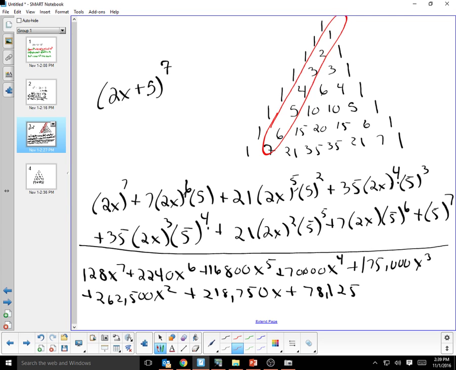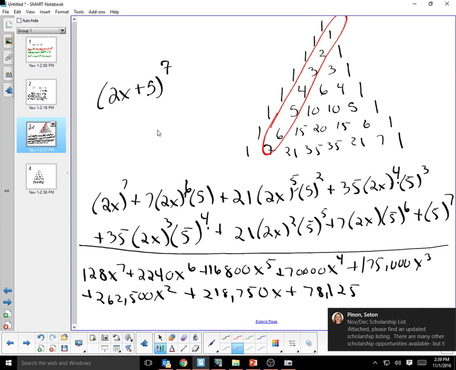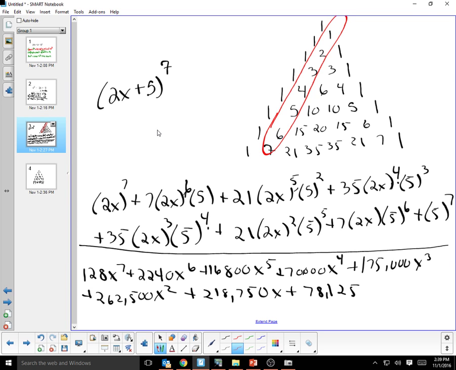Now, if that's 4th degree, 3rd degree, 2nd degree, 1st degree, what's the top one? 0 degree. Now, doesn't that make sense? What did we say anything to the 0 power was? 1. See how there's just a 1 at the top? That is cool, right? No, that's math. Blaise Pascal. So, in spirit, he's alive in my heart.